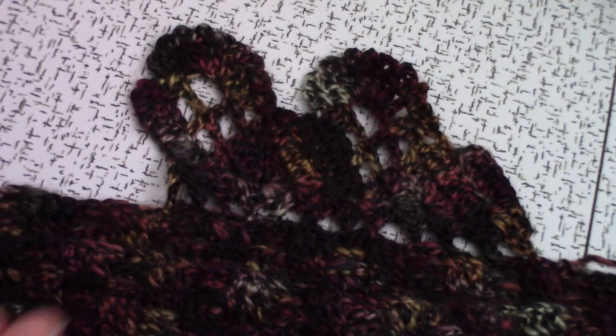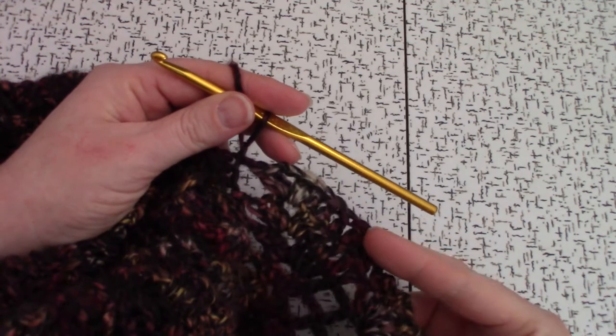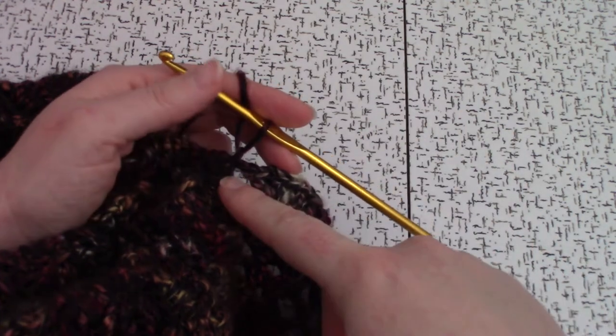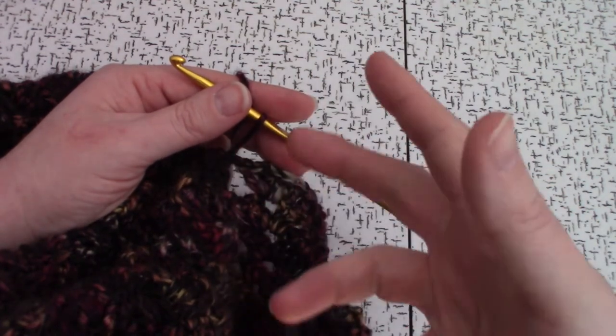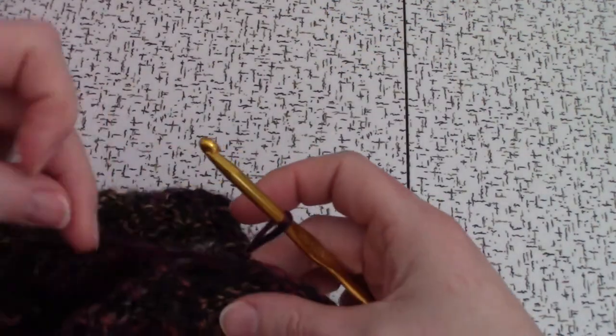I am going to try to crochet and show you this, but it is a little awkward, so this might get interesting. All right, I have just finished one of the patterns of the edging. I slip stitched to join back to the skirt and have chained 1 just to get me out away from the skirt. Flip the work, that way I'm going back across the other way.